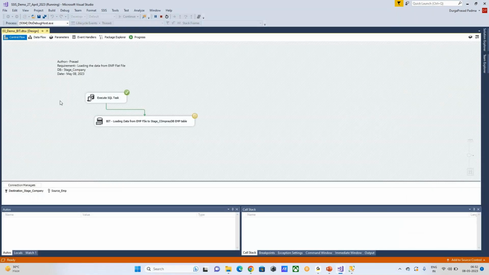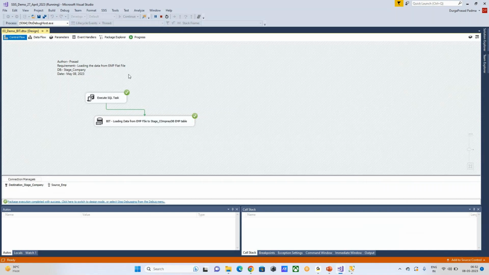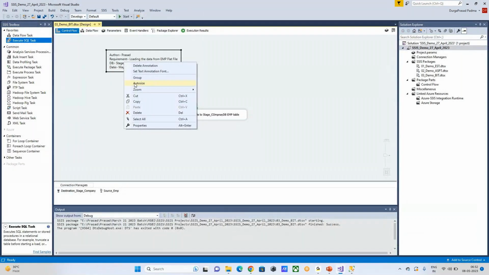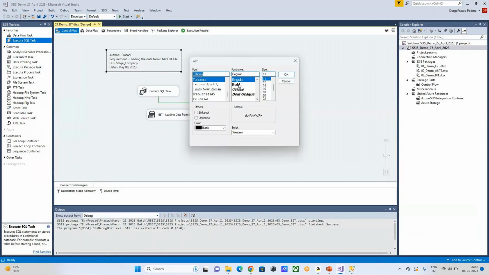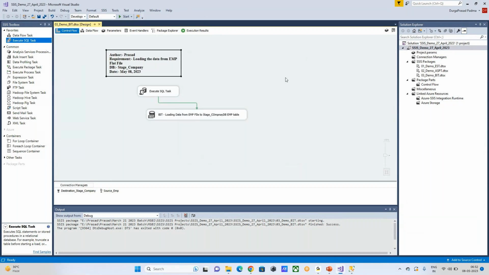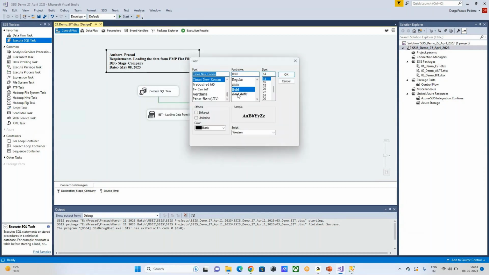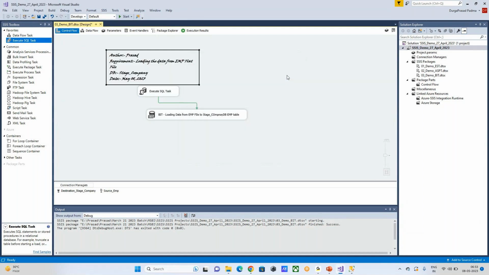So it is going to show the annotation clearly like this. If you want to change the font or something else, you can. Set text of annotation, font, click on this. If you want bold, you can get bold. If you want to increase the size, you can increase the size, click on okay. Or else the complete font, if you want to change it to bold, italic, something else, this is how you can mention it.